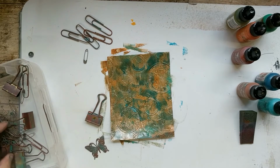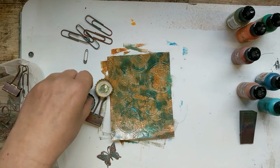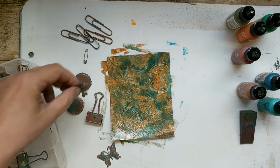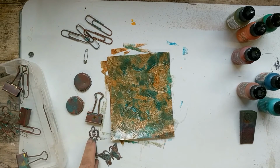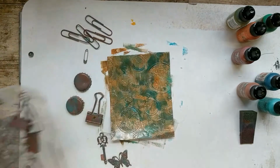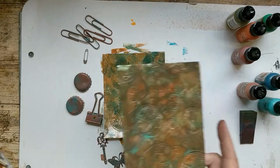Some metal butterfly there, but it's quite dull, this one, so I would put a little bit of alcohol ink on that, because I find that alcohol ink is a little bit more vivid, a bit shinier. Some bottle caps that I haven't squashed yet in the embossing machine. Some keys. Again, it's a tiny bit dull on this, so I might put a little bit on now just to see what happens. I mean, there's loads I've done, and that's one I done earlier.